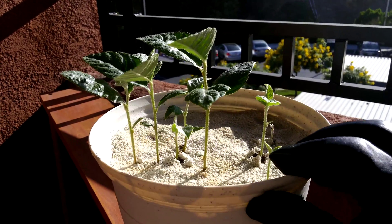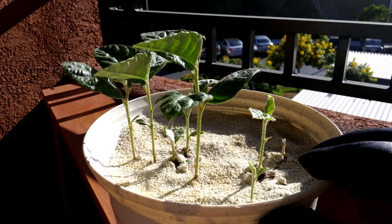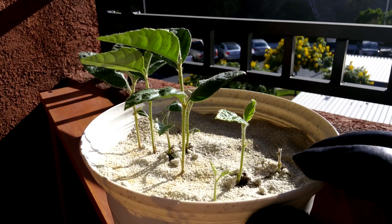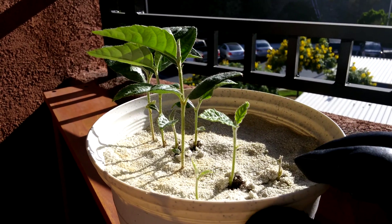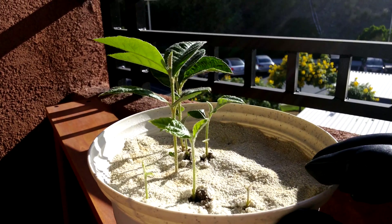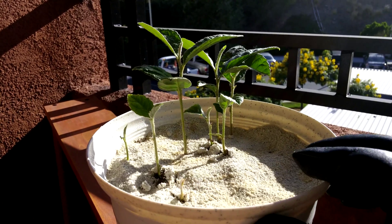I think this could use a little bit more watering. These have a lot more leaf surface area compared to Joshua tree leaves, which in that other series just looks like three blades of grass at most for each plant, and they grow very slowly. But these are growing pretty fast.